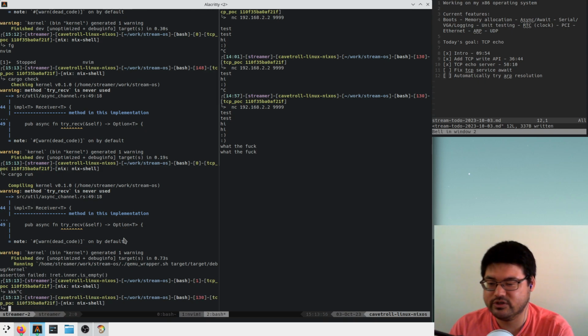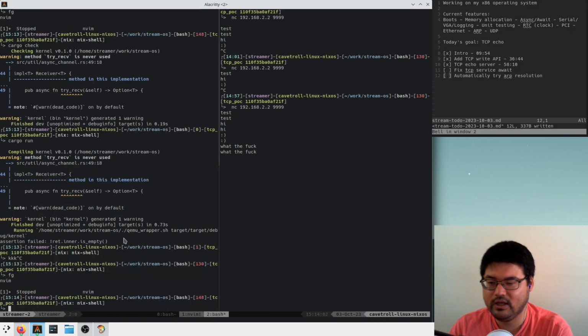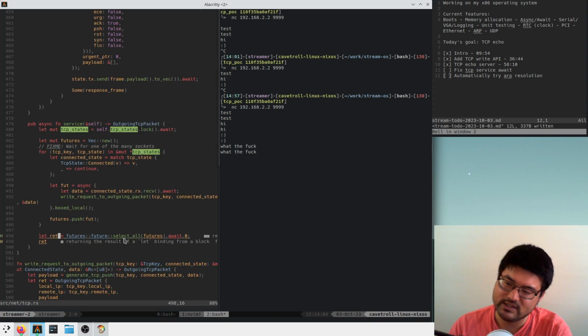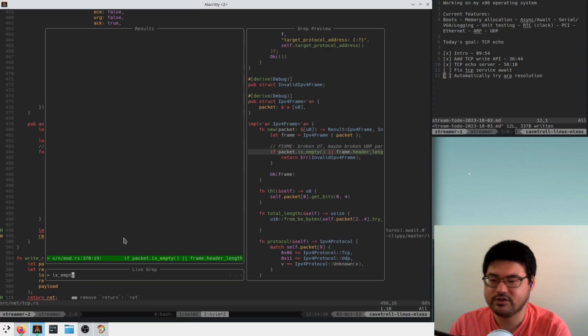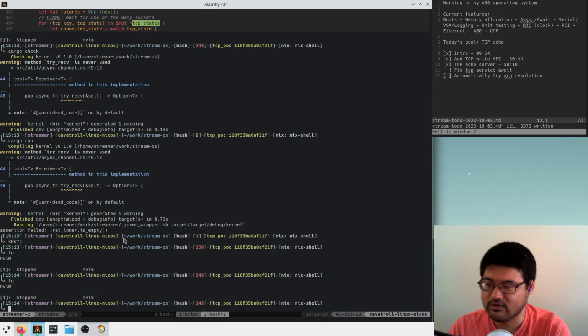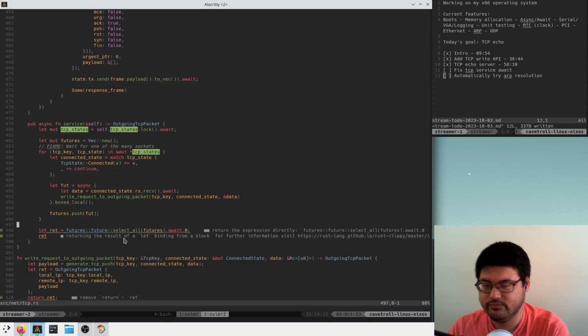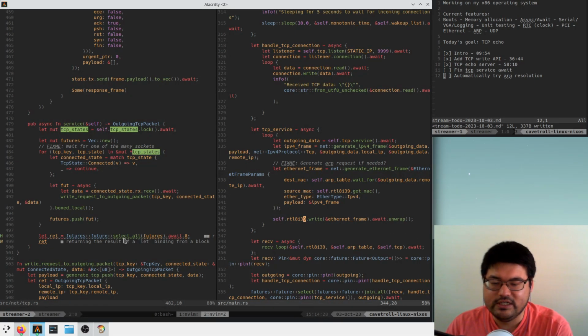So, where is this assertion? ret.inner.is_empty. How do I find where this is? I actually don't have that assertion anywhere that I'm aware of. That's actually really fun. So we can probably assume that it's caused by this service loop that we were just working with. Unfortunately, I have no way to debug well inside my OS right now, so we're just going to have to do some commenting and running and seeing if that helps.